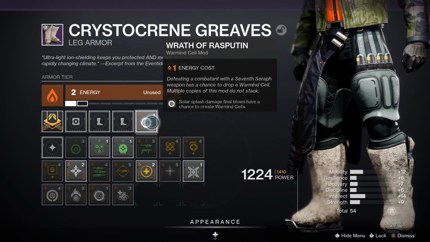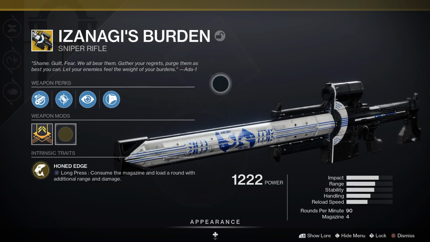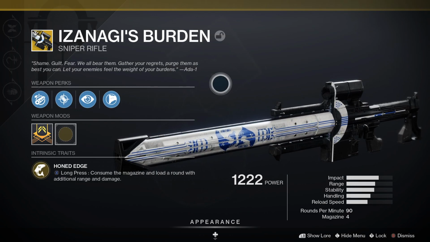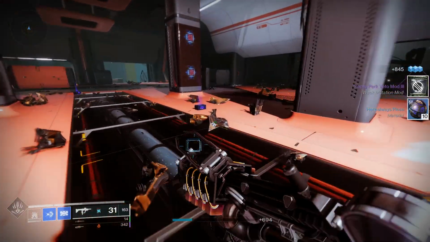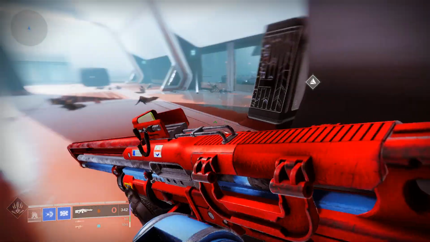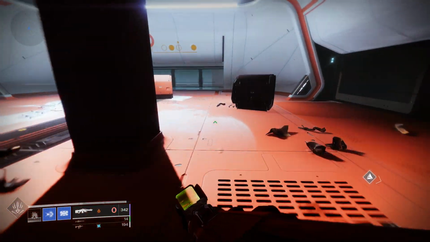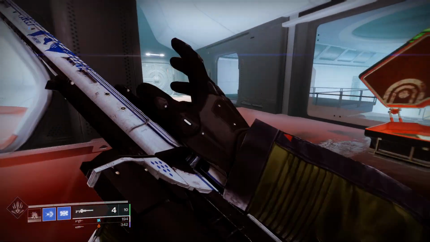In terms of other weapons, in my kinetic slot, I'm using Izanagi's Burden, the exotic sniper, which is one of the best DPS weapons in the game. Other good options here are Traveler's Chosen, so you can get your abilities back. And also, if you're looking for a non-exotic option, then the Supremacy Sniper is really good from the Last Wish Raid, or the new SMG Friction Fire from the Wrathborn Hunts.